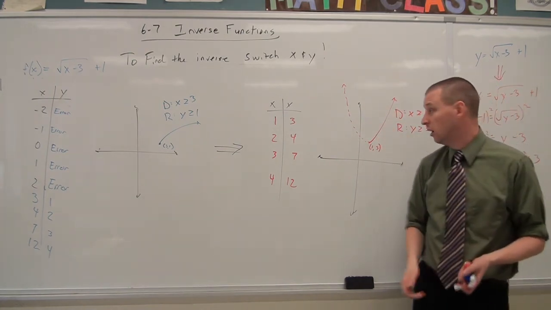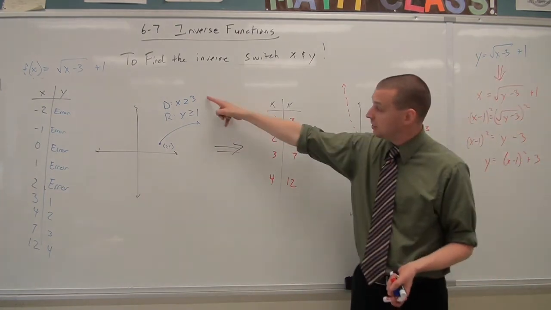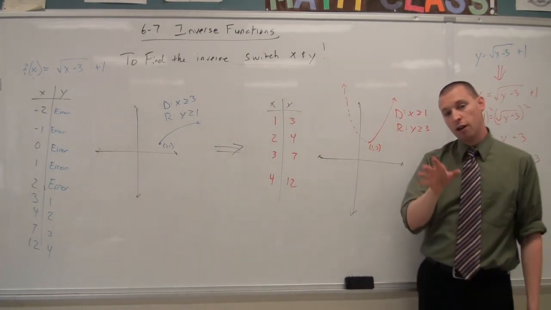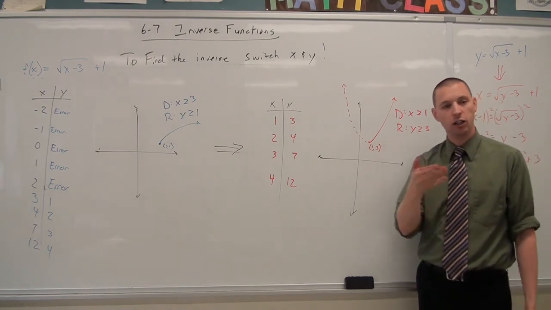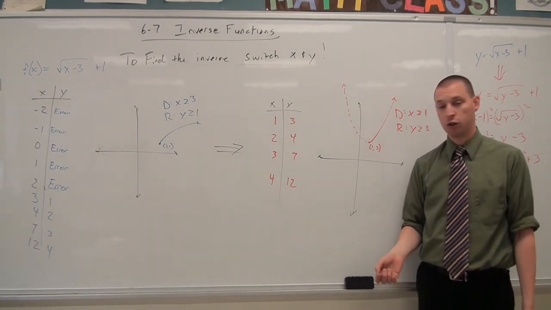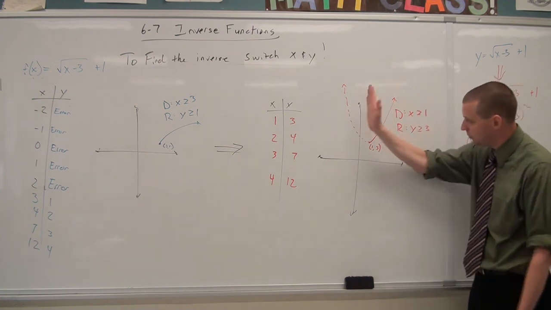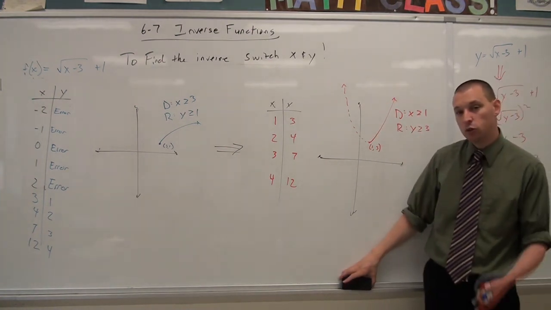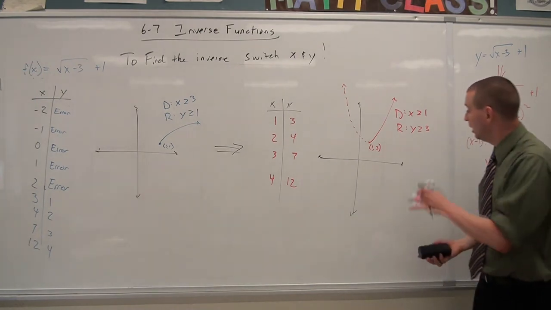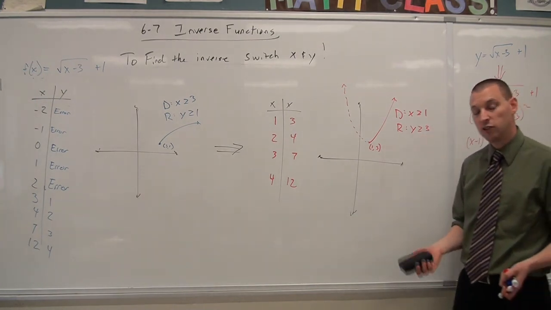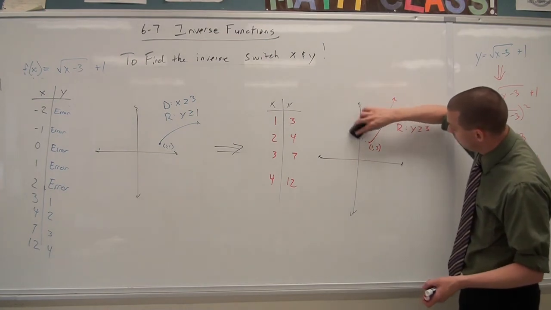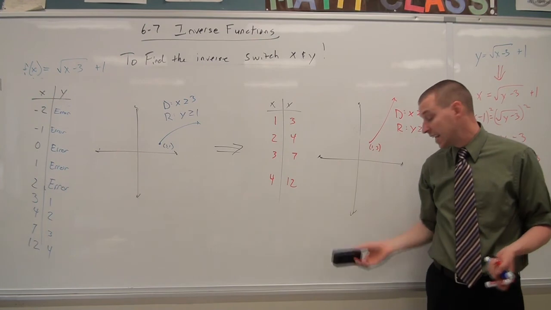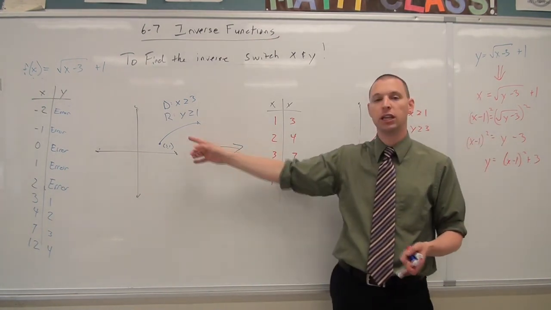So what's going on? Well, if you remember, we said the domain of this function has to be greater than or equal to 1. So the graphing calculator doesn't know that, doesn't know how to use anything but all real numbers for the domain of the function. So it tries every single point, and with this equation, I'm going to get every single point. So what we have to do is be smarter than the technology and realize that we only want the x values that are greater than or equal to 1. So that means that that part of the curve doesn't exist in my particular graph, and it can't because of what I was talking about with inverses.